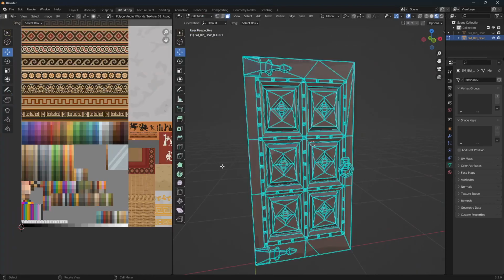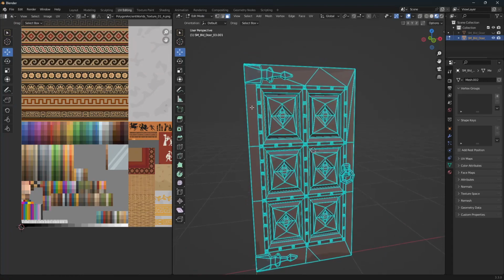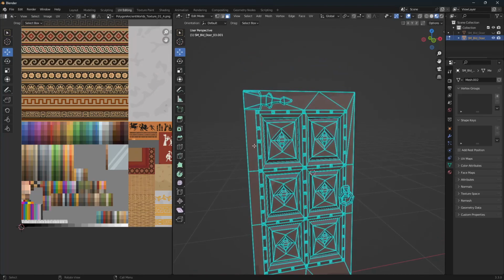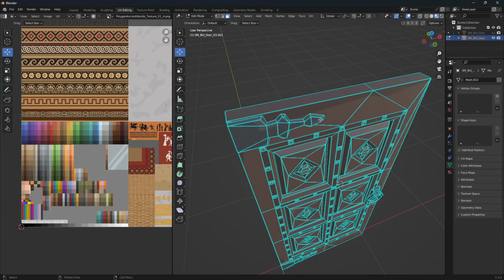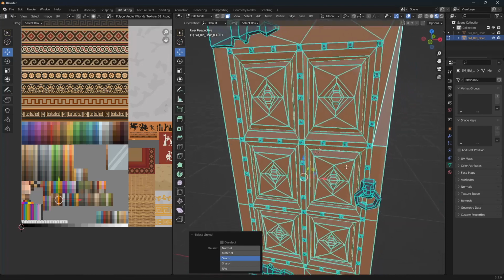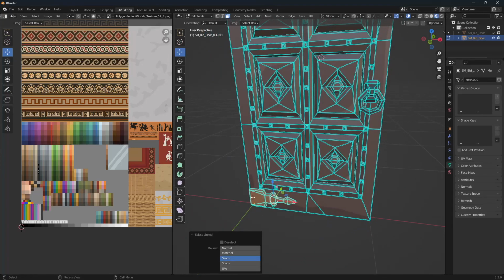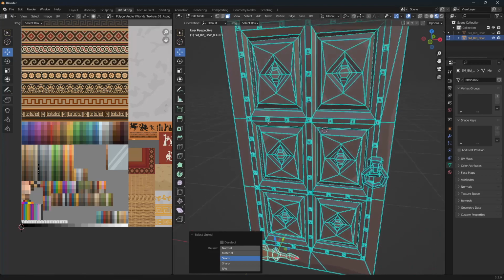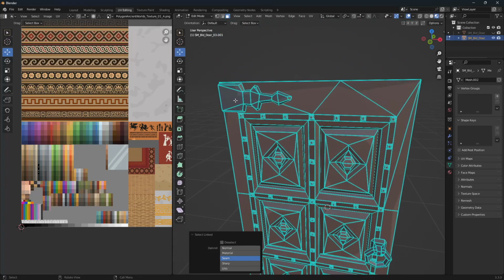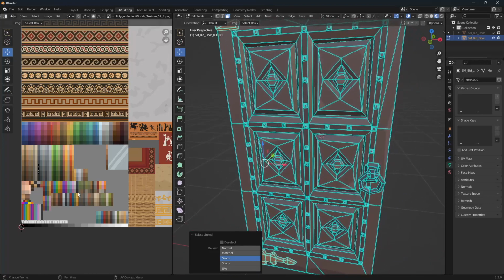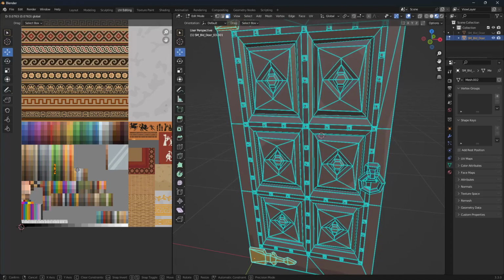After the last Blender video, another method that was pointed out by the community is the L shortcut on your keyboard. So if we have a look here, you can see the hinge is a separate part of the door. So if we hover over top and we press L on the keyboard, it'll select the hinge. If we do the same over the door, it'll select the entire door. So that's an easy way just to isolate a separate part of the door. You can select multiple, so we've got the one there selected. If we move up over top of the other hinge here, the same again, hover over top, press L. Now we have both of them selected, and then we could just move them around.